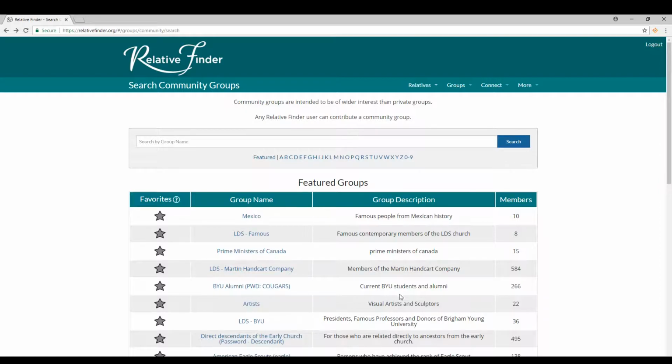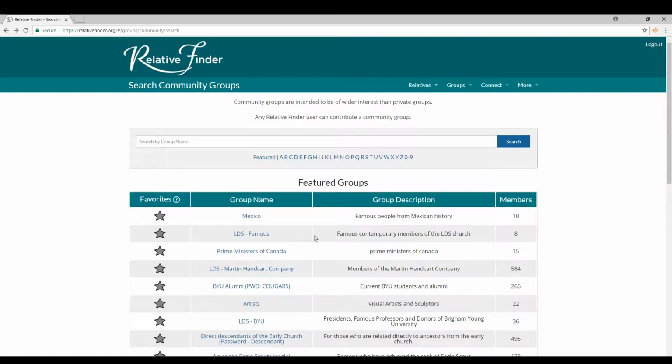Then the next column is the group description, so famous people who did stuff in the LDS church, you know, presidents, famous professors, and donors of the BYU, or whatever. And then on the far right-hand side is how many members.